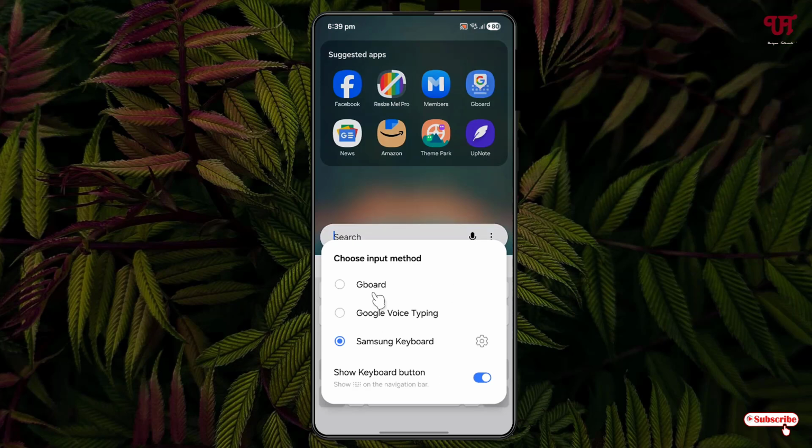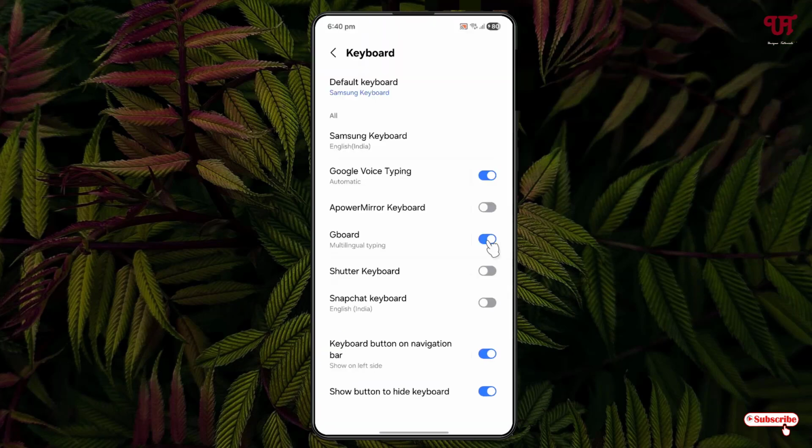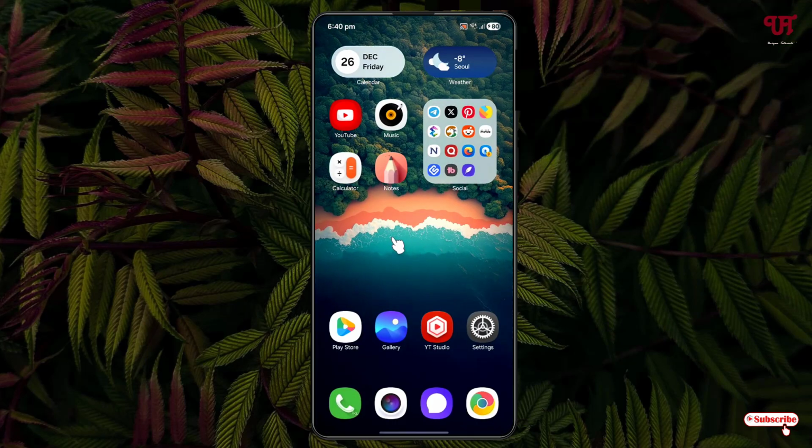So if you want to hide those keyboard lists, then just move back to the same option. You can just disable it. Then those keyboard options will not be shown in the list of choose input method. So by using these cool tricks, you can easily show only one or multiple keyboards in the list of choose input method of Android smartphone very easily.